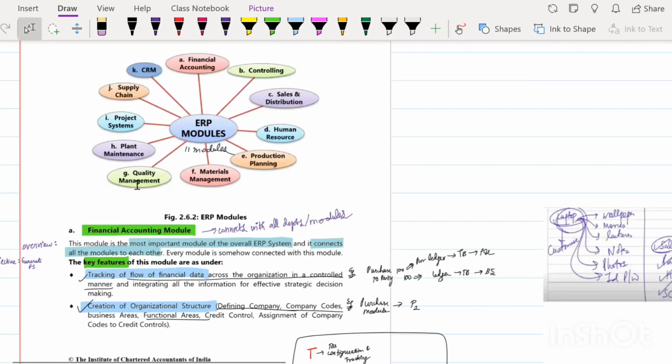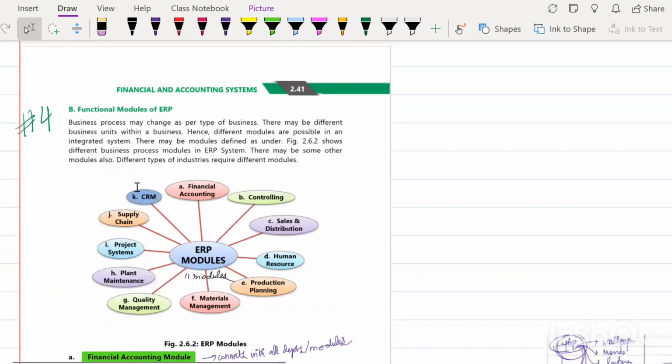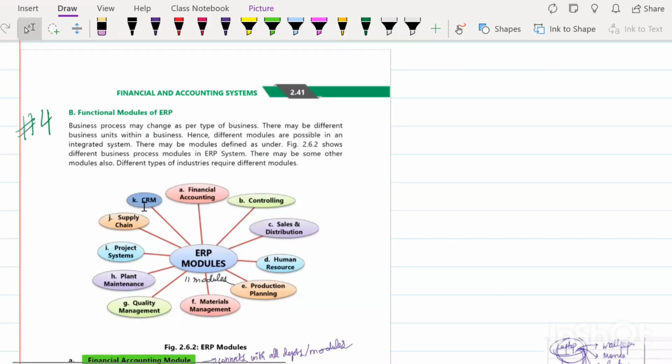Now we are going to move into the next topic. This topic is a huge topic. It is easy if you understand it properly. There are a few technicalities in this, so hear me out properly, and wherever I am explaining something, just keep a note of it. Now what we are going to study is functional modules of ERP. Until now we have studied that there are modules in ERP. We even discussed the names of modules that might be there in the ERP.